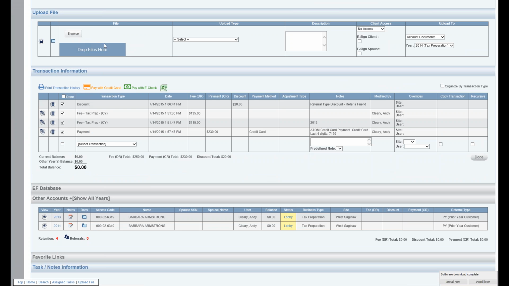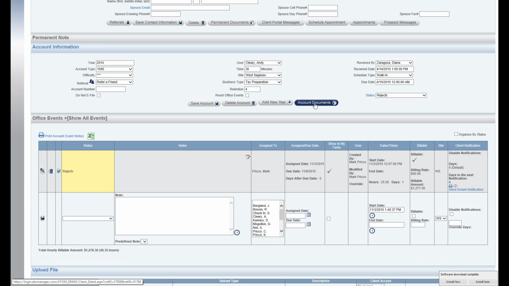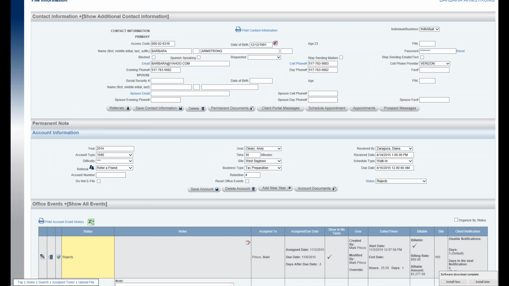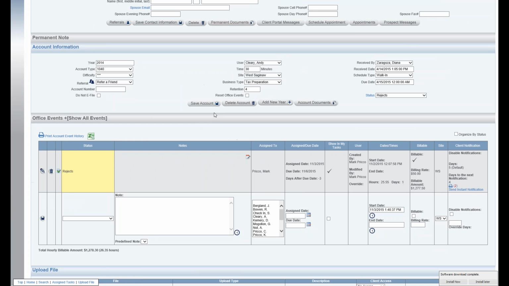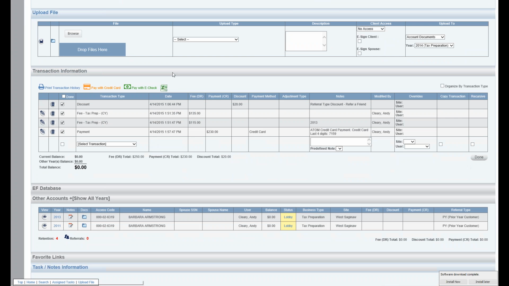by either dragging and dropping or doing them single file at a time, as opposed to having to go to the Account Documents page. So this one, we could just do everything right from the main file, and we don't have to go to another page, so we could save some time. So you're just going to, for example, scan W-2s, 1099s, whichever. Again, exactly the way you always do it.